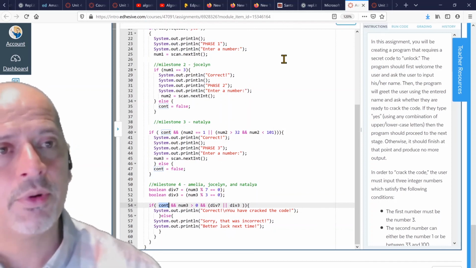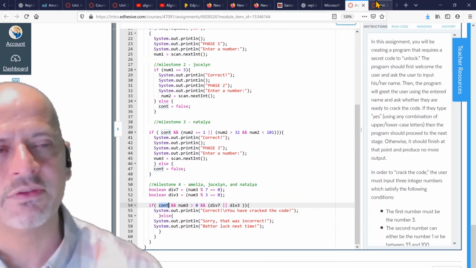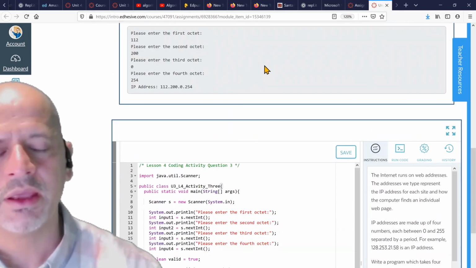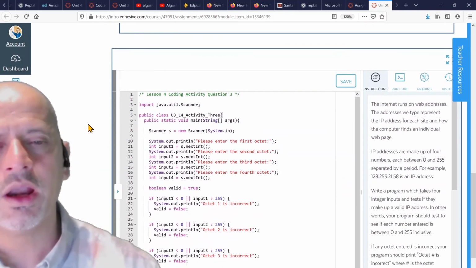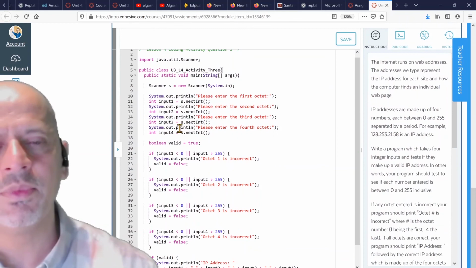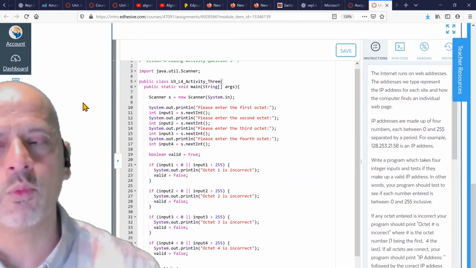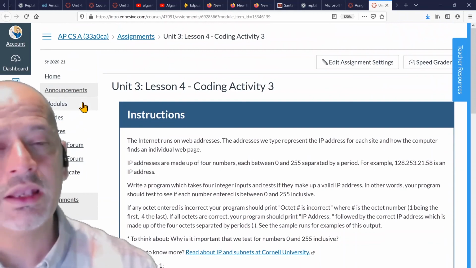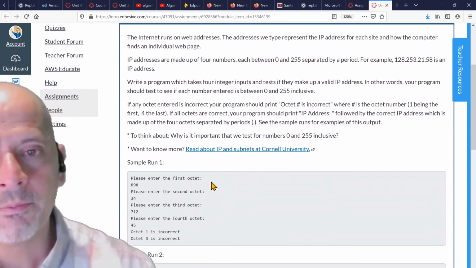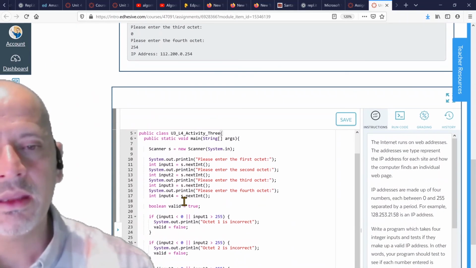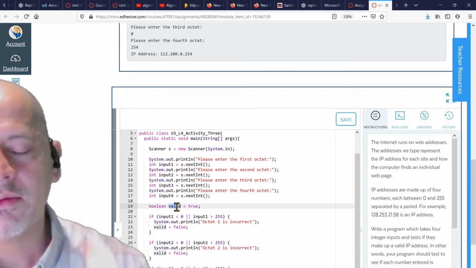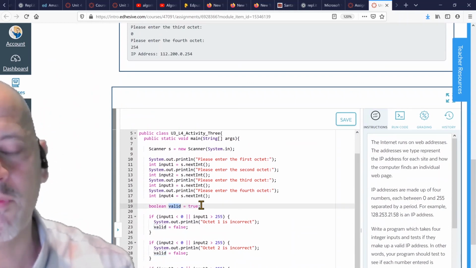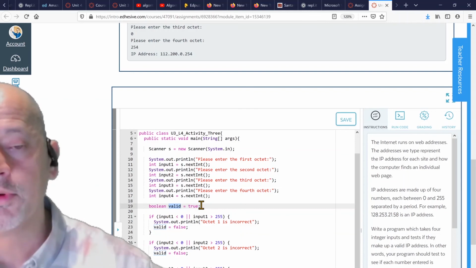The other person that did this was Joseph. He did a very good job. This was assignment 4, Unit 3, lesson 4, activity 3. And he used a flag variable called valid, equal to true.